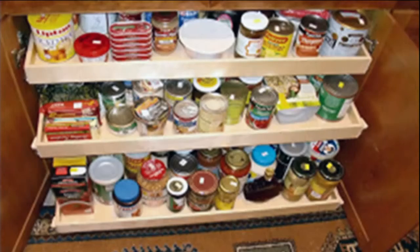Yeah, it made a big difference. And I like how you can see in the last photo we showed the lids on the top, which is always the struggle to find the one that fits the pan you're actually using. So this enables you to organize as well as store. Right. Some people have glass lids that they do want to keep separate from the pans, so that's a great solution. Another way that 3 glide outs in a shelf can be used is for somebody who maybe doesn't have a pantry.